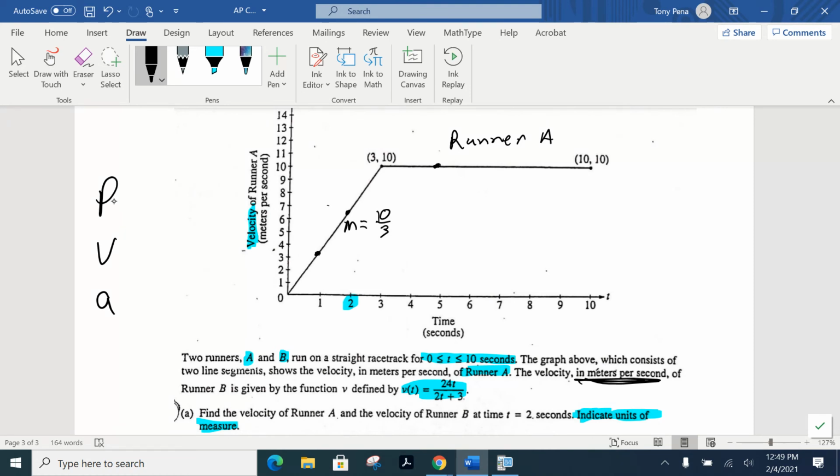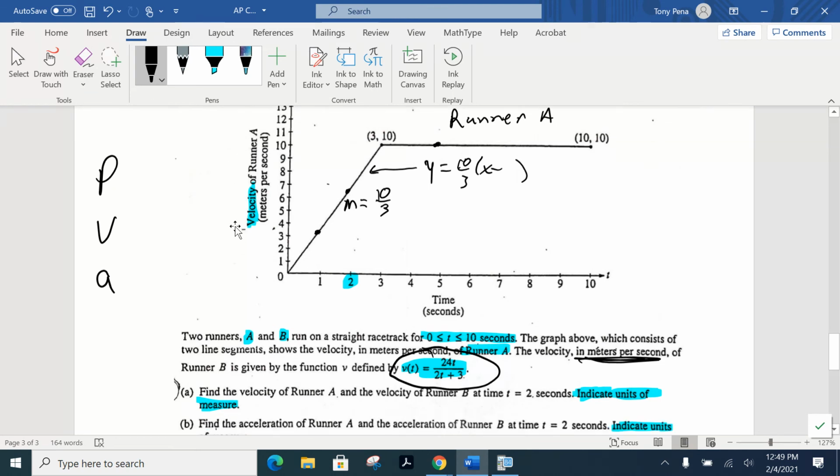The other route you could take, if nobody did this, the reason this one's easy, I think, is because you have the equation. Don't we know how to write the equation of a line very quickly? If we were to put this into point slope form, we have everything we need. Steve just gave us our slope to be 10/3. You could pick 3, 10 or 0, 0. You're being silly if you don't use 0, 0. Well, isn't that our equation now? And now can I just plug in 2 and it's going to spit out 20/3 very quickly? Okay. All right. So either route, that should be 20/3.